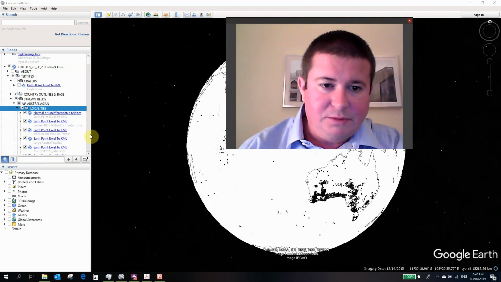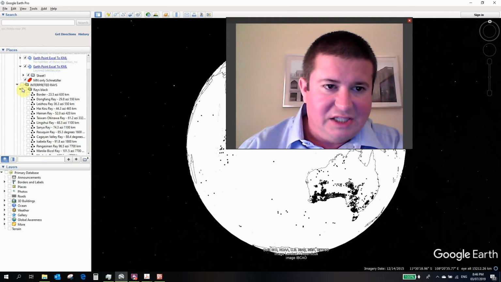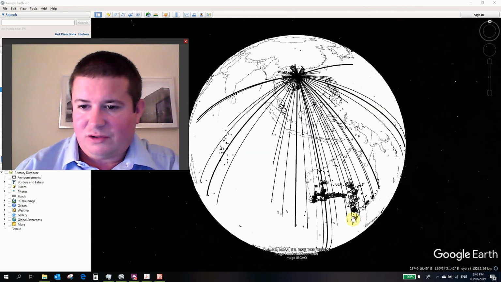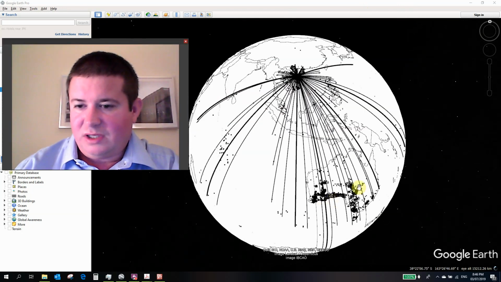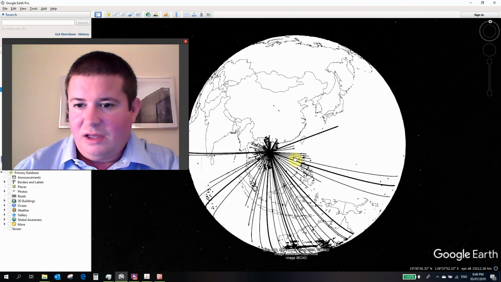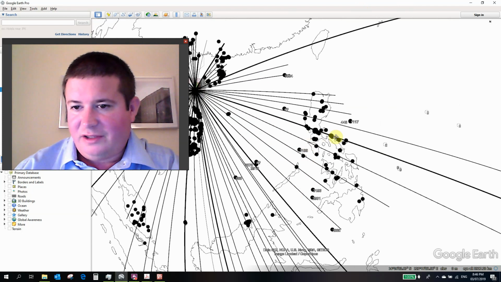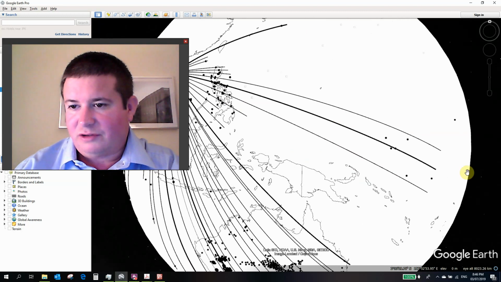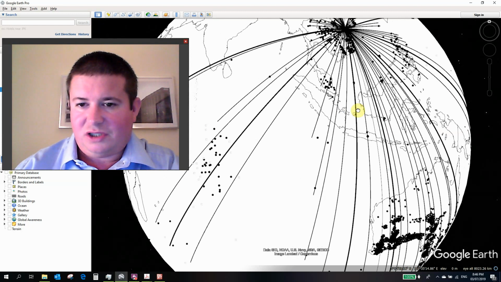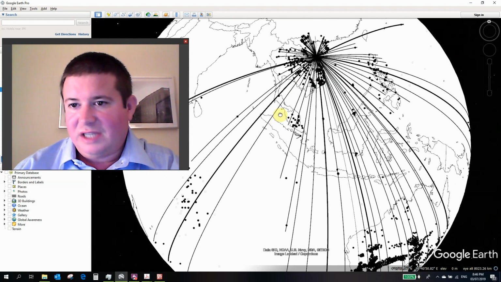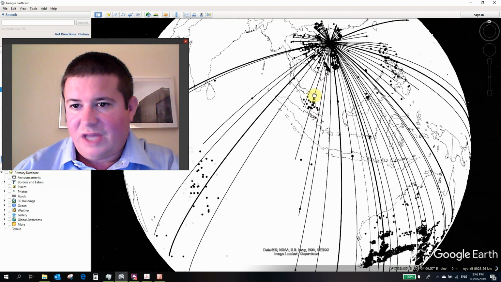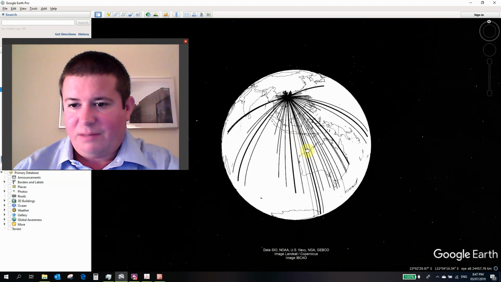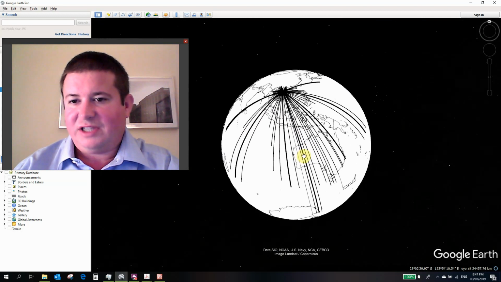Possible ray distribution, this is speculative. Some of the rays are very well defined, like the Victoria ray, the Bikol ray, Manila Bikol ray. There's a very distinctive ray that comes through the Philippines there. That's pretty much indisputable, and that goes on out into the Pacific Ocean. We've got this Indian ray. There seems to be a bit of a ray going on there that seems quite strong. So this is roughly the pattern that we're getting, something similar to this.